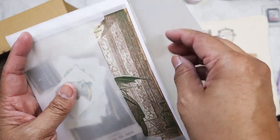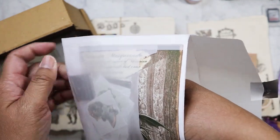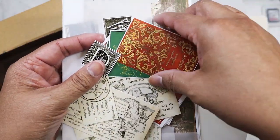Hold on, let me put this back. Look at that. Stickers. More stickers.